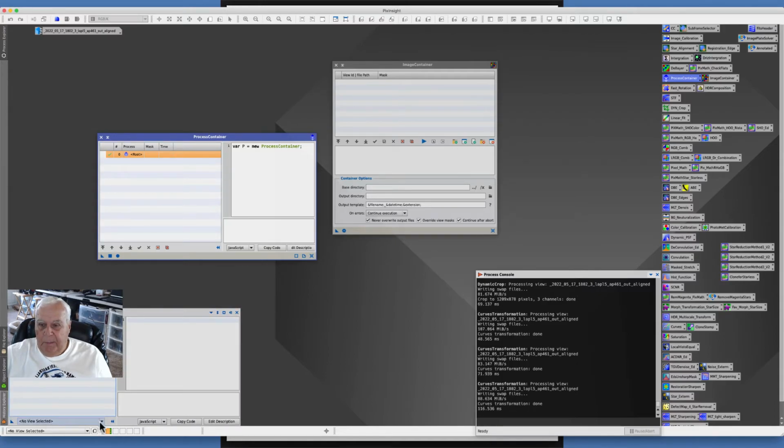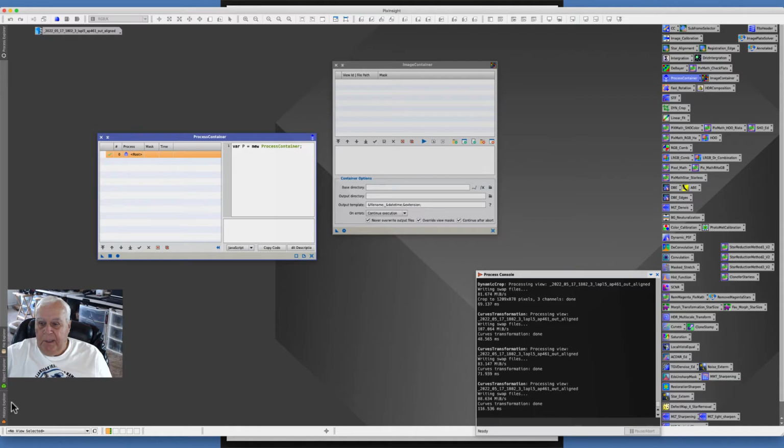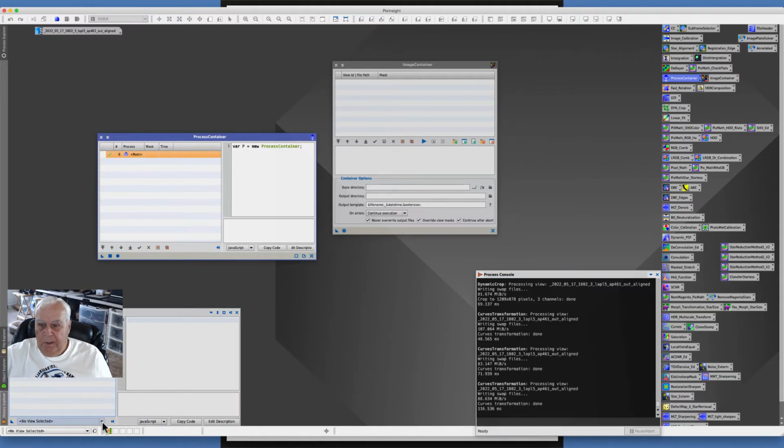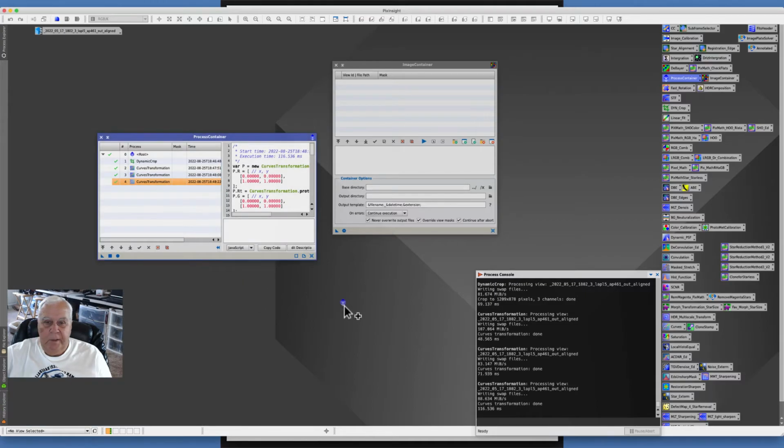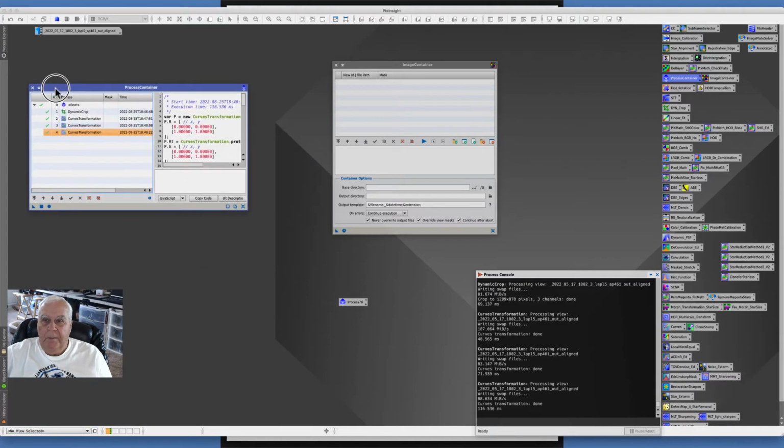and it's blank because we need to bring this image in it. So I'm going to select that image, and we performed a crop and we did a couple of curves. So I'm going to drag this into the process container, and everything we did to the image, we're going to drop it into there, and then I'm going to drag this over here and just drop it. I need to set that aside.